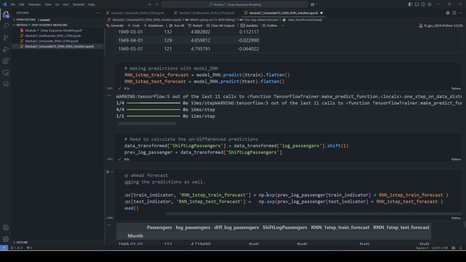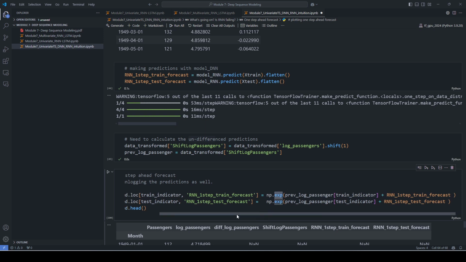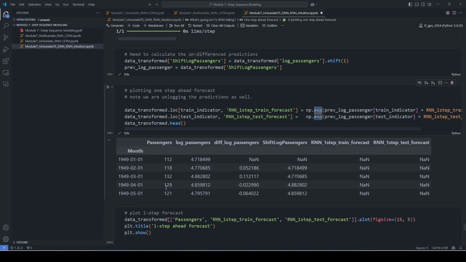So this is what we're doing. We're saying e to the power of that thing: the previous log passenger plus the difference that we predicted, and then e to the power of that. So again, as I said, we are undifferencing it first, and then we do e to the power of that thing to unlog it, right? So if we do this, we can look at the data set.